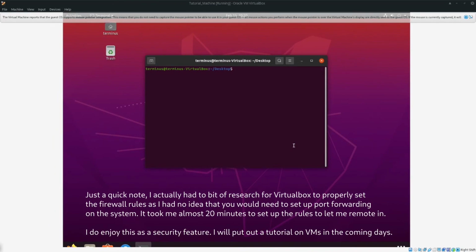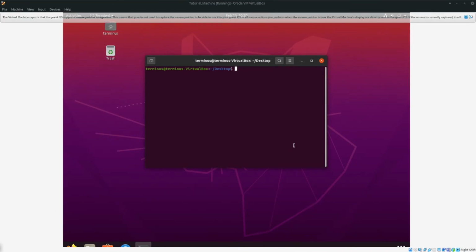Alrighty, now that I've gotten the IP address and have done some additional configuration, and you will need to do that on these machines. For every VM that you're running on VirtualBox, you will need to configure port forwarding from your host, because the way VirtualBox acts nowadays, it acts very much like a network switch and a firewall built in. So unless you set up port forwarding, you won't be able to access devices on the other side of VirtualBox, such as your VMs, Ubuntu, Arch Linux, whatever you may have. I'll show you guys how to do that later on. But for right now, let's get right into how to do this.